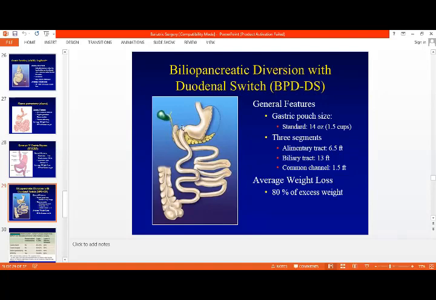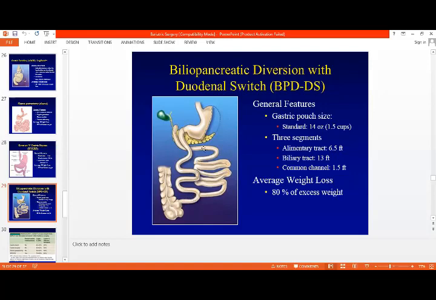So the duodenum is switched to the terminal ileum, and now it has got three limbs actually, if you know. One segment is the stomach and the new duodenum going down. The other segment, this is the main food line. This is the alimentary tract. The other channel is the biliopancreatic channel, which is actually the duodenum, and bile and pancreatic juices are coming down. And these two channels join near the ileocecal valve, and they form a common channel.